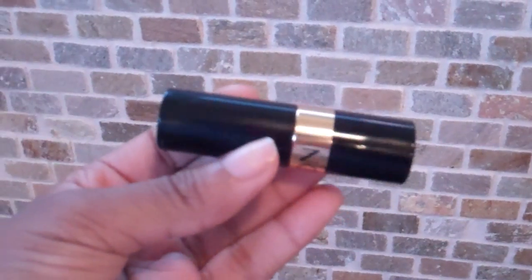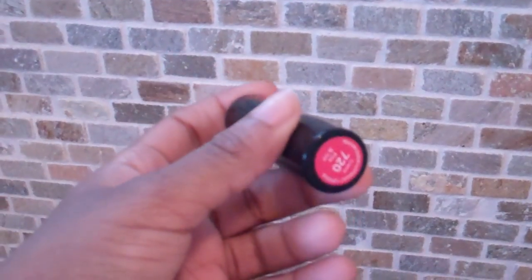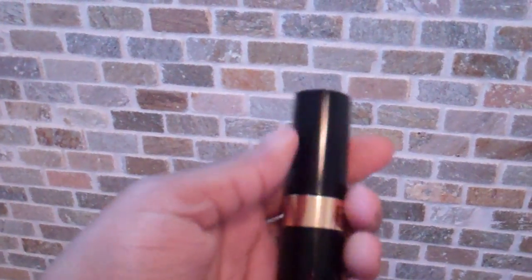But I wanted to make sure you guys get this in video form so it'll be easier so you can actually see the product and know the color and all that. So the color is a red color but it's not like a dark red. The color is by Revlon and I purchased this at Walmart for $5.24 I believe.